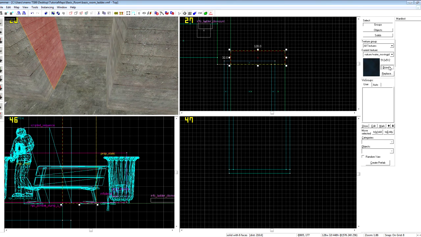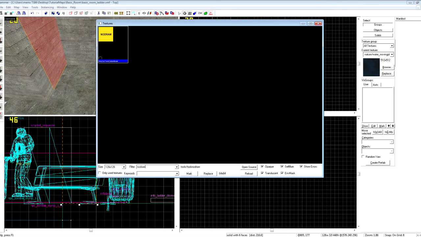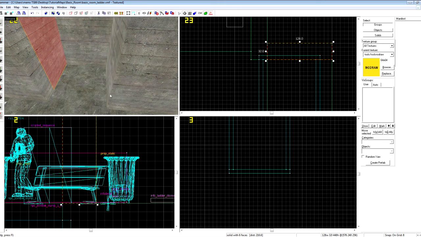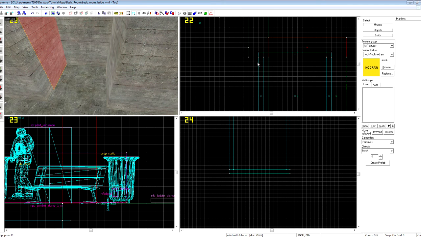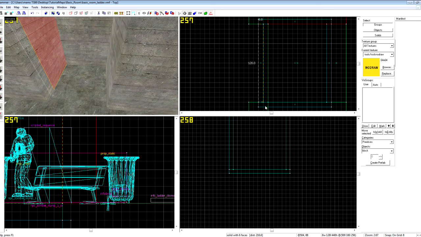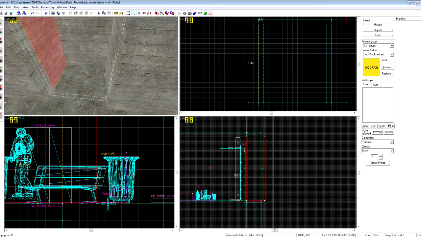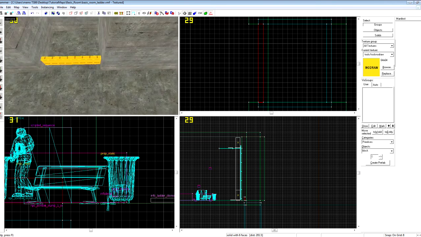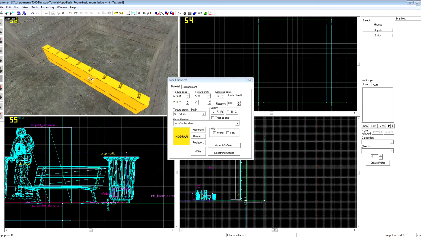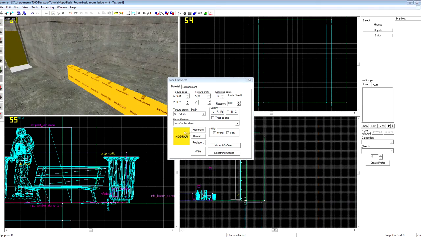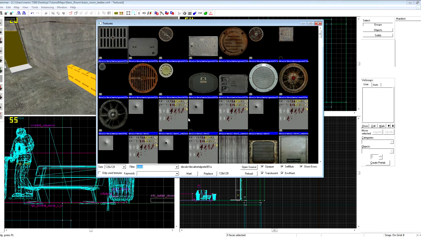So let's just start off using no draw. It's just an important habit to get into now. As your map gets more technical, you want your map structure to be easier on computers. So it's just getting into a better habit of using no draw. Why render a face if you're not going to see it, kind of thing, right?